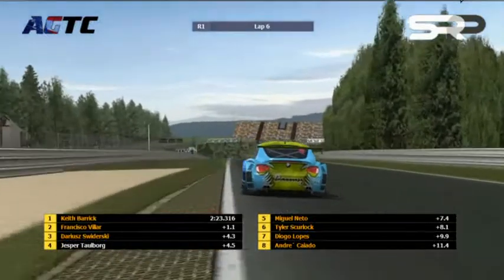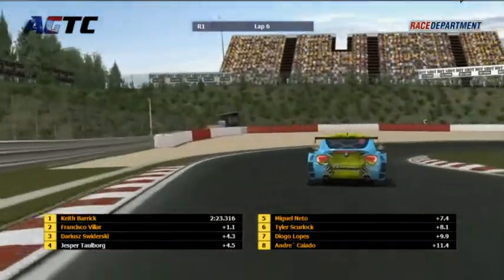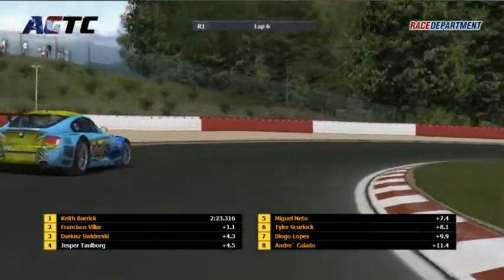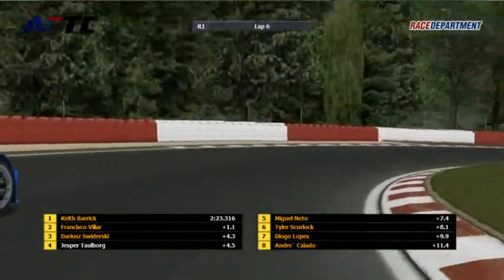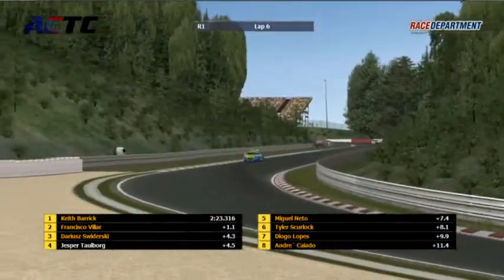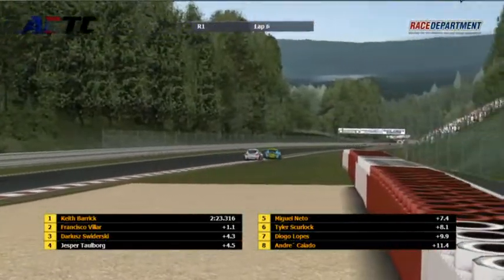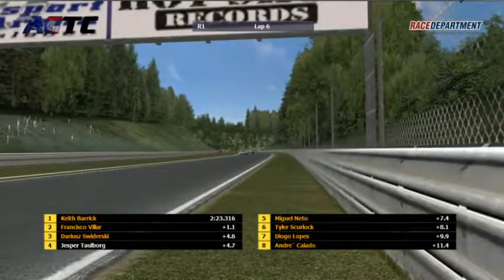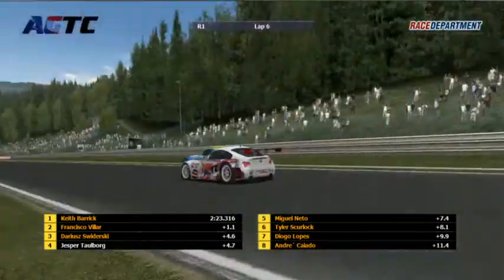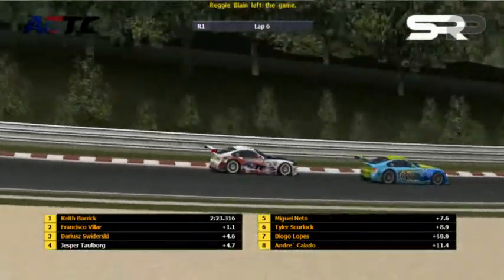He lost some time through Eau Rouge actually that time. He was a little bit sideways. He could have done with backing off and getting a run on Darius, and he didn't do that. Oh, Darius wide. Darius went wide, and this will be side by side as they go into the left-hander. No, it's not. Darius sweeps back across and just about covers the line there, but Darius is running wide. It's only a matter of time, I think, before Torborg goes through. Darius has run wide onto the grass there as well. Can Torborg get the inside into Pouhon? This would be a great move if he can make it stick. No, he can't. He pulls out of it.